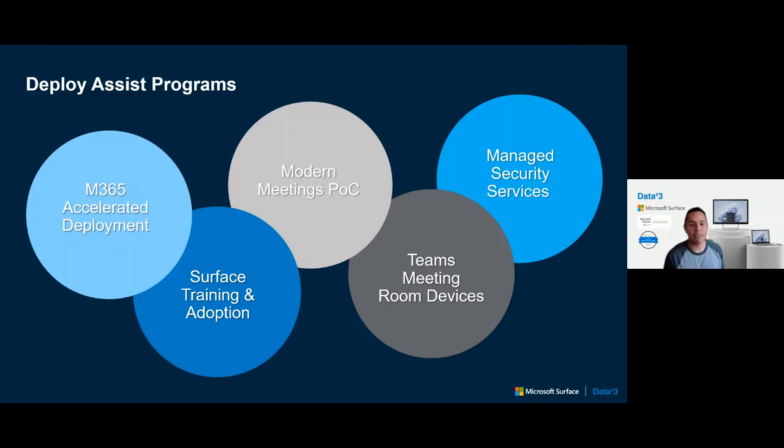Fourth, we have Teams meeting room devices. This is another proof of concept or pilot option for any change or adaptation in management for all Teams room devices, in addition to Surface Hubs. And finally, managed security services, where our security experts will work with your IT department to assess and plan the best security systems for your organization.